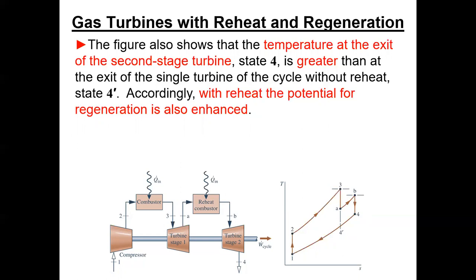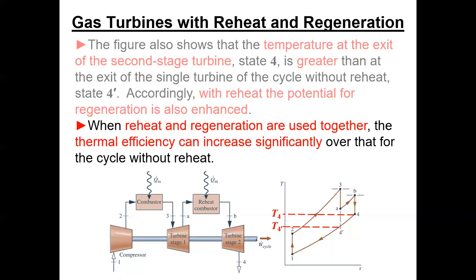But what we can do then is put regeneration in. And so then we have a higher temperature going into the regenerator. We make the regenerator work better. So what we're going to see is we've got multiple components here, and as we start adding them, we start really boosting the work and the efficiency of it. Of course, we also boost the cost of it, and the manufacturer likes that because he gets to sell us more hardware and make more money. And in the long run, we probably get to make more money because we have a better piece of equipment. But, you know, there's always a trade-off. So that just shows the temperature difference between the two.